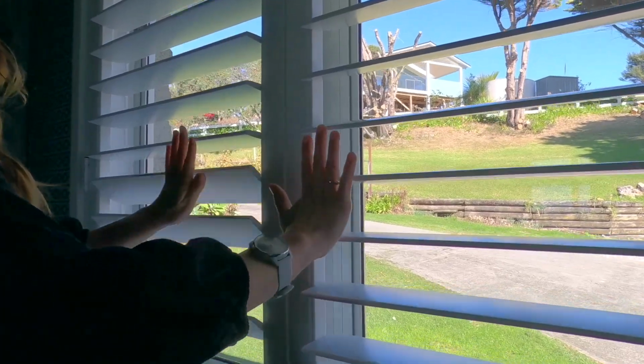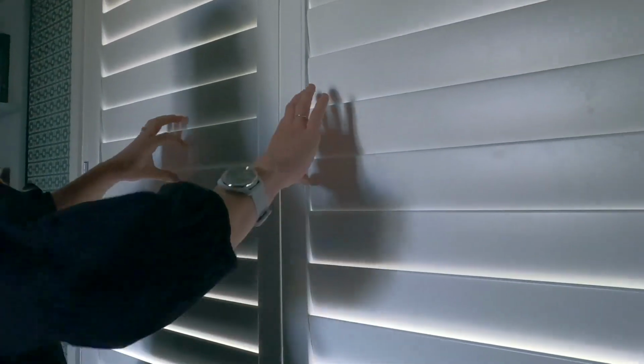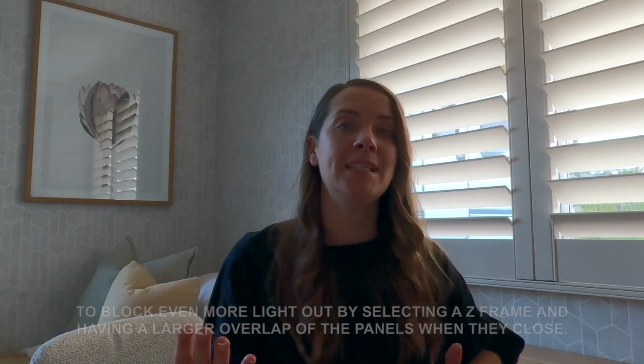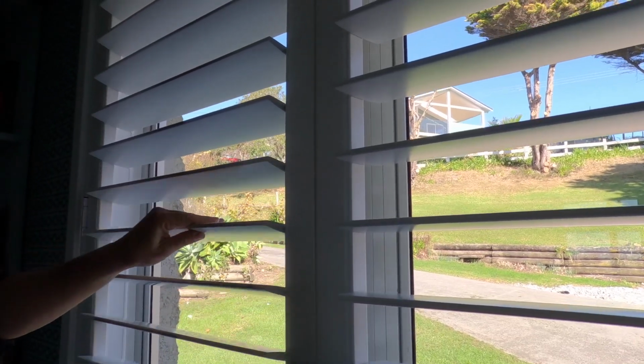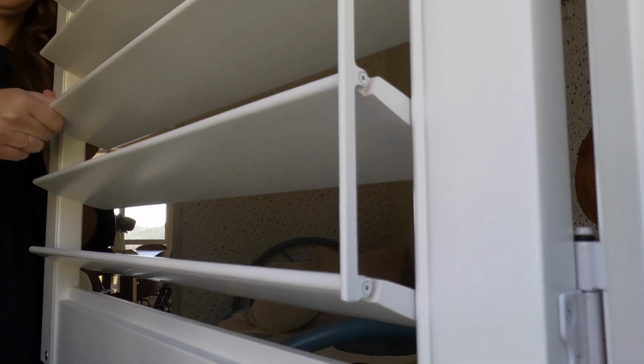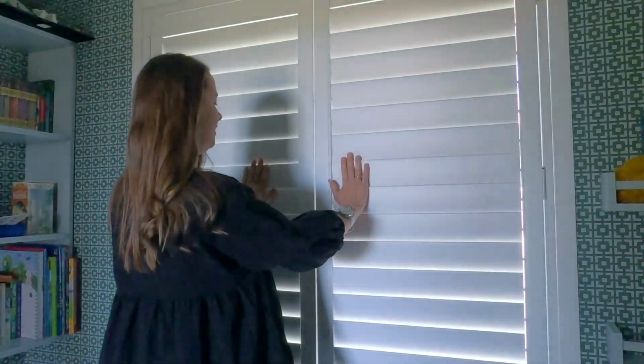Now let's talk about what impressed me the most about having Refinery shutters in our own home. The first one is light control. Now I feel like with window treatment, normally the biggest question is, does it block out light? And my answer is that yes, shutters effectively block out light, and even more so than probably a Venetian or a roller blind. But there are ways to customize your shutter for it to block out even more light. Shutters can also give you more control of light filtering throughout the day because the louvers can rotate 180 degrees, giving you more options of how much light that you let in.